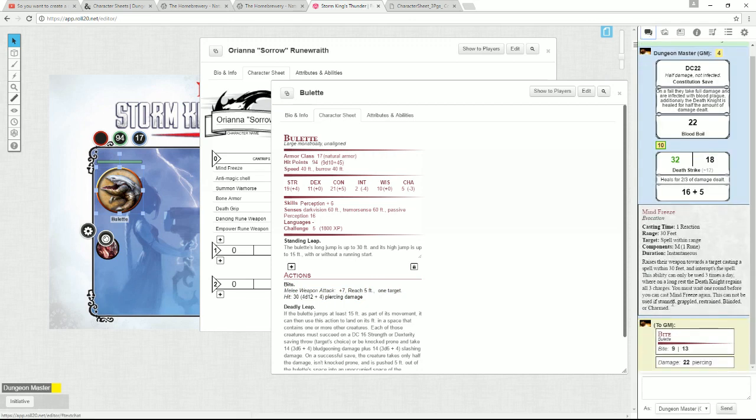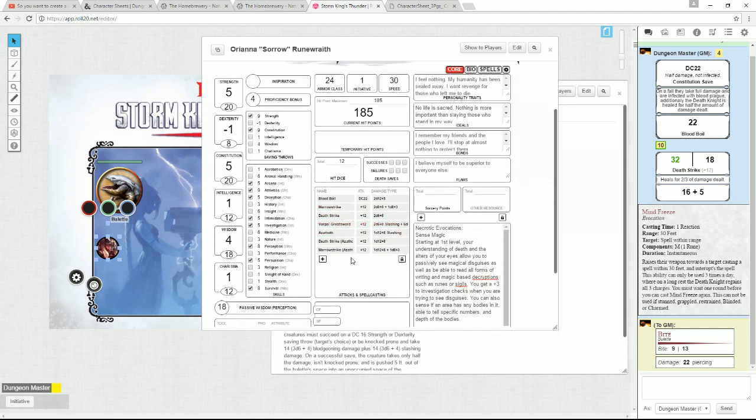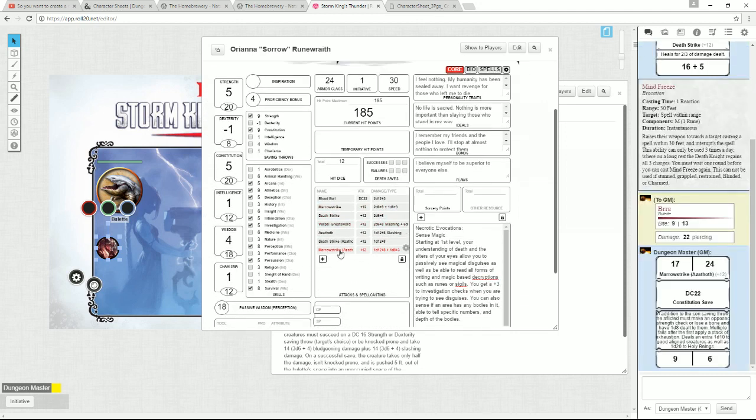So let's say the bullet hit, because the bullet's not going to hit this strong character at this late in the game. 22 damage. Does that impact the character severely? Well, 185 health, 1 attack, 22 damage. It's not too bad. So now the character is going to attack again. Let's say the character Marrow Strikes. And let's say the character hits.